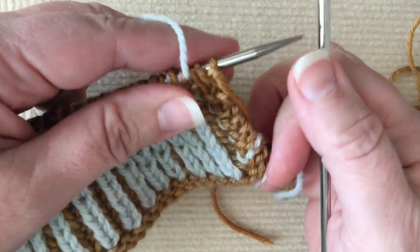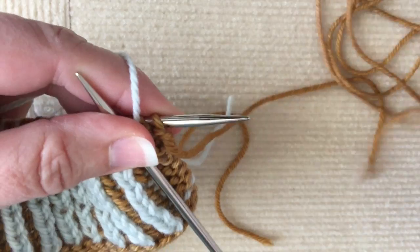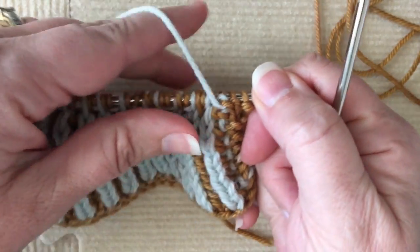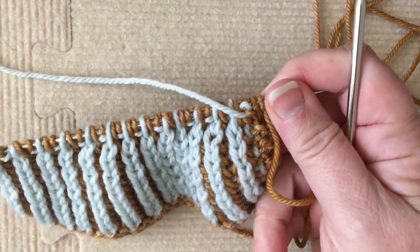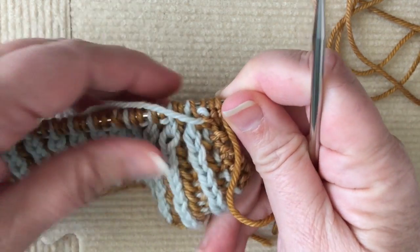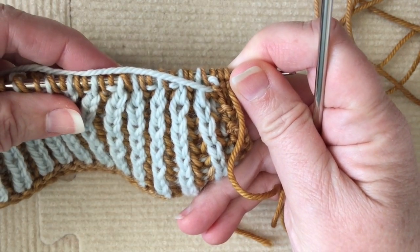But all I could say is that if that's the way you knit, give it a try once you understand what's going on here. Give it a try and see if it works for you. This is the way I do it. I found that it works very easily. Well, you know, being relative. And so I really didn't think about the other ways until just a little bit ago.